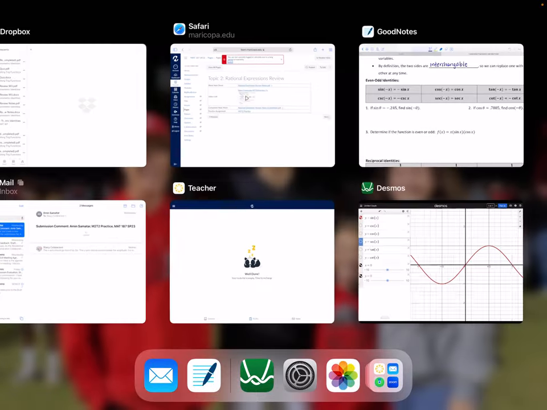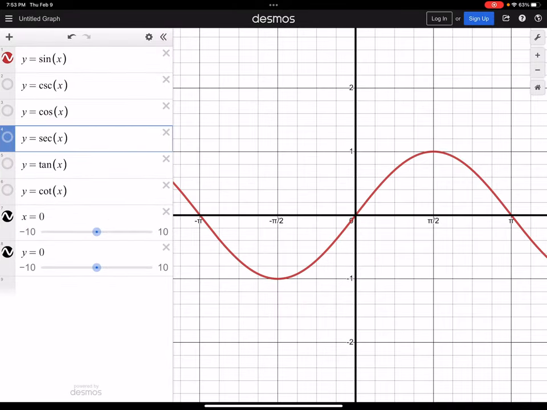Because if you see the graphs, if you can visualize what these graphs look like, or at least what sine, cosine, tangent look like, then their reciprocals just follow suit. So when we're looking at our sine curve, hopefully this picture was already popping into your head. Remember, for an odd function, every point and its opposite. So we see the symmetry about the origin happening with an odd function.